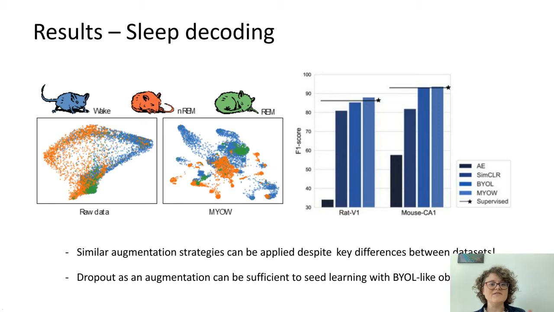What's interesting is that even though our behavioral labels are relatively coarse, right, being awake or being asleep, if we actually look at the underlying representations that are being formed by Meow in comparison to, say, just using the raw firing rates or the raw data, even though the behavior is nicely separable and we get very high accuracies, we actually find that there's a lot more going on under the hood, a lot of interesting clustering and differences in the representations. And so we are interested in digging into that further.